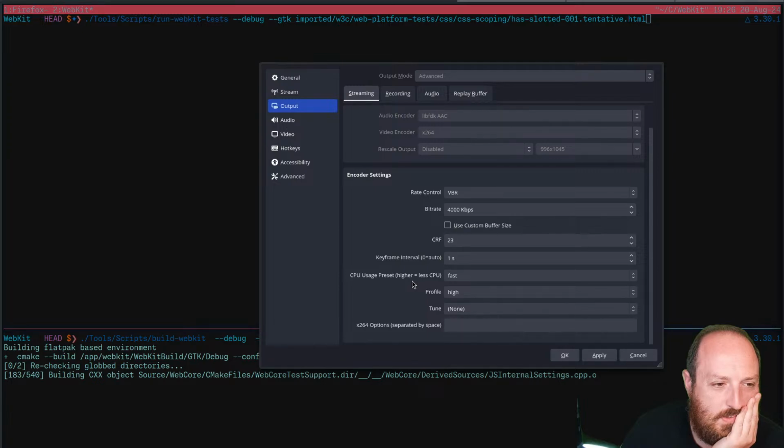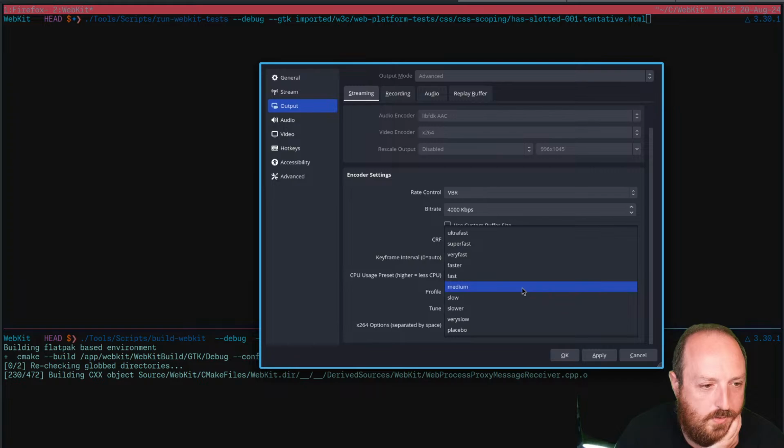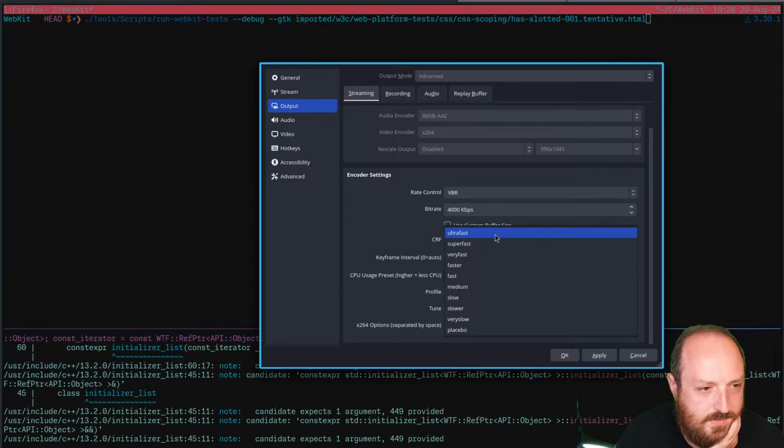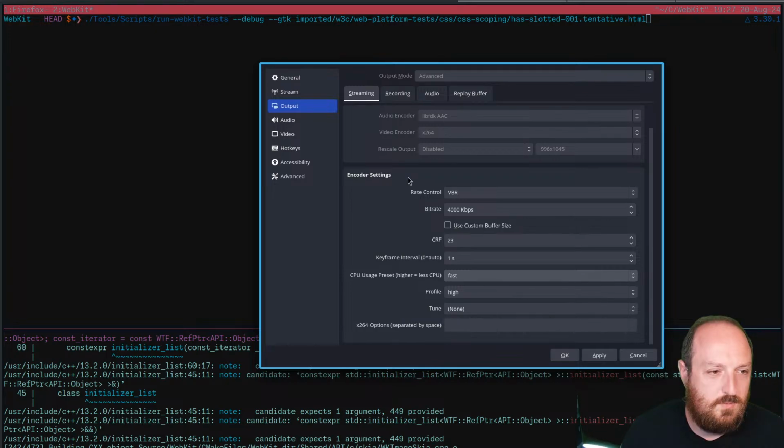I like this piece of information. It says here CPU usage preset. It says higher is less CPU, and then you click it, and I have no idea what is higher, because do they mean higher vertically in this list? Like if I did ultra fast, is that going to use less CPU? I don't know what this setting means. I don't know what this hint means. Like, what is placebo? What is very slow? Anyways, these are my stream settings. If anyone would like to help me make this better, I'm sure there's just no way.